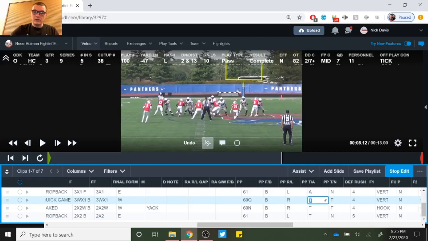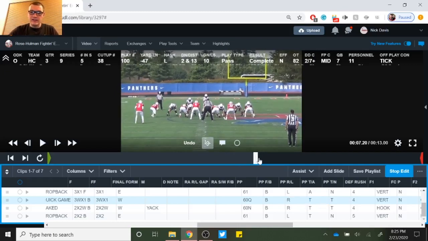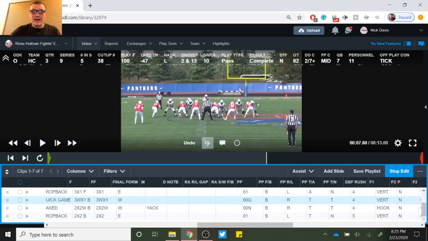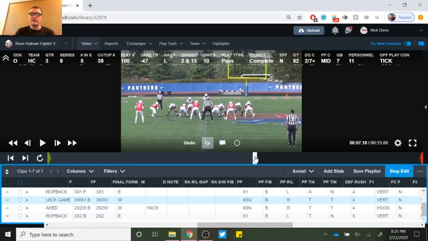It is to the tailback, all right, so the protection is tight end. The tailback is staying on his same side. And then the protection is to that tackle. So we'll look at all these and then we try to find out a tendency. Are they always to the right or are they always to the left? Are they to the field or are they to the boundary? Are they always to the tailback? Are they always away from the tailback? Are they always to the tackle? Are they always to the nose? This was a 4-man rush.